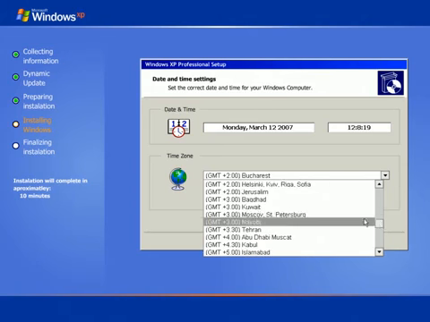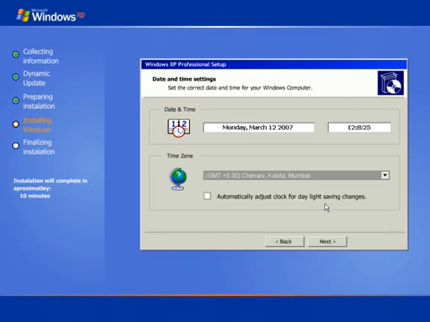That is, I reside in India, in Chennai city. If you reside in East Asian or West Asian countries, you can adjust this, and automatically adjust the clock for daylight saving changes. Proceed with the Next button.